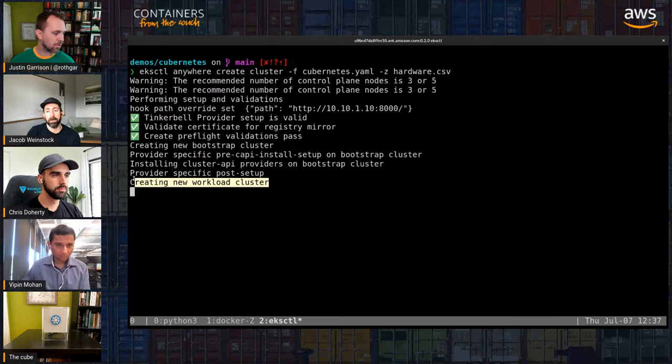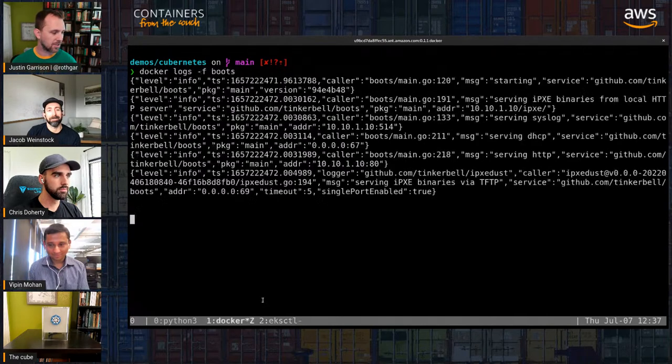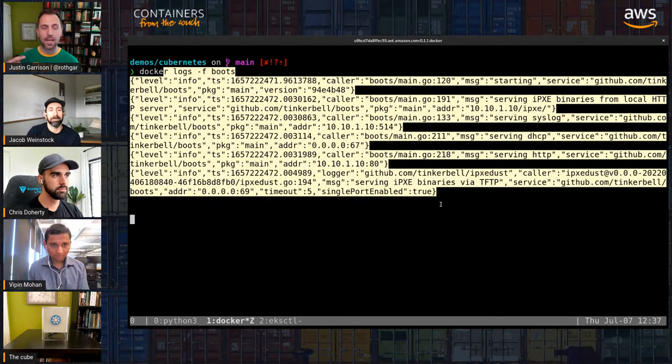So here in the cluster process, we're at creating a new workload cluster. Everything is ready for me to actually power on the machines, but I want to go slow with the very first one, just so we can show you what is in place inside this cluster before we turn it on. Here's the Boots container, and it's just sitting on my network waiting for one of the four MAC addresses that I told it to look for. If any of them connect to the network, you're the DHCP for that machine, and you should take over DHCP responsibilities only for those four MAC addresses. Everything else on my network still relies on my standard DHCP server and boot process, so it's not interfering with anything except the things in inventory.